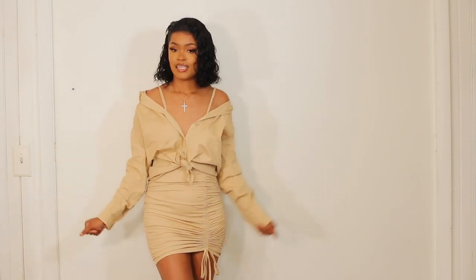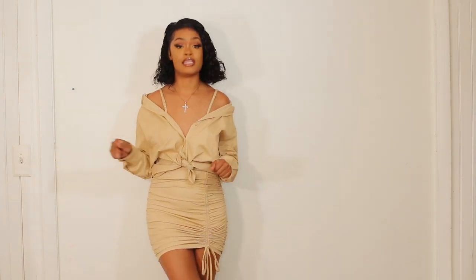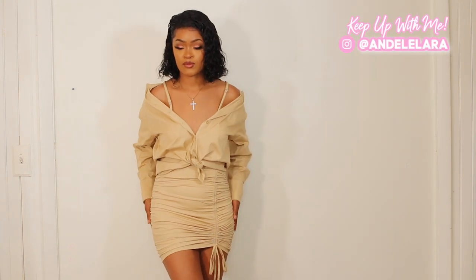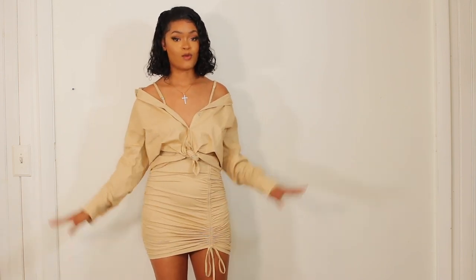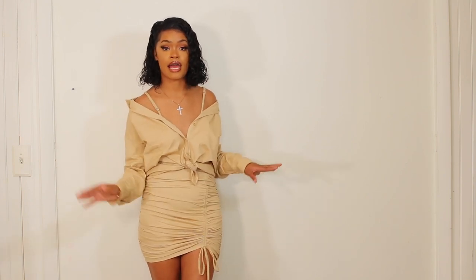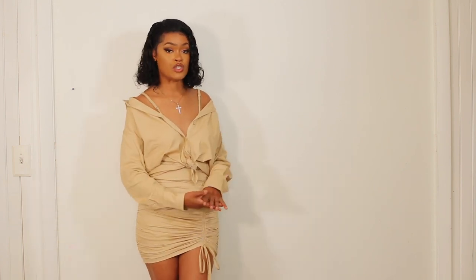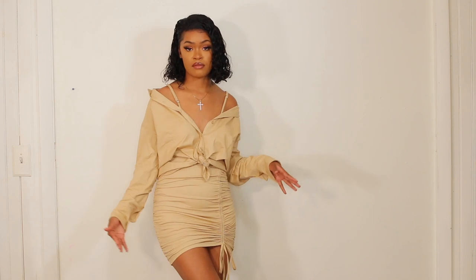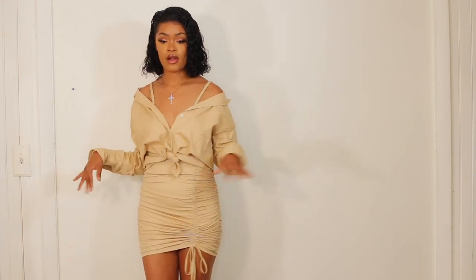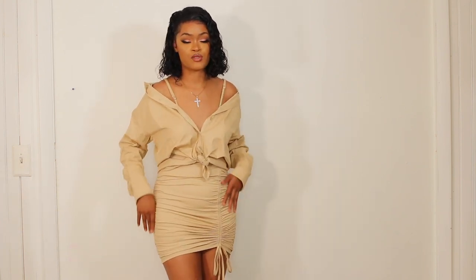I just double-tied it to give that cute off-the-shoulder vibe — I love when my shirts hang off the shoulder, it looks so effortless. This is a size small, super comfortable. This is more of a date night, dinner, I-want-to-be-seen type of outfit. I'll pair it with a gold chain, or for more of an island vacation style with a white bag and nude shoes. I actually got some nude shoes for this. You can also pair with luxury items — a Louis bag or a Jacquemus purse would look cute.